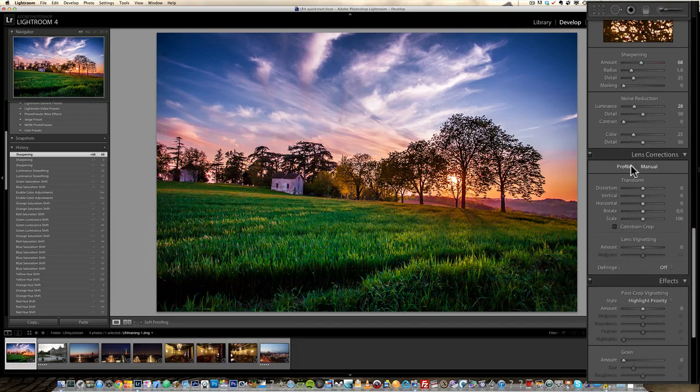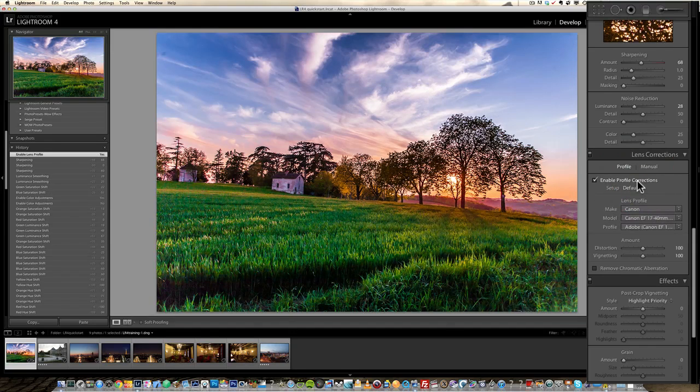Lens correction, now that's a very important one. Basically you've got two aspects. Let's just look at the automatic version of it. All you have to do is click on enable profile correction. And what Lightroom is going to do is detect the type of lens you've been using, which in my case is 17 to 40. It knows that there are some issues with that lens and it's going to try to correct it. Usually what it does on these photos is it takes out all the vignetting. Now unfortunately on this photo I kind of like the vignetting, but I will be able to put it back.